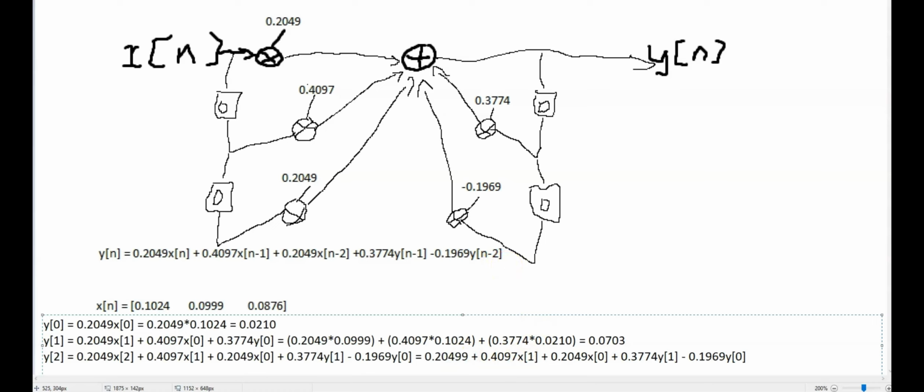And that is going to be equal to 0.2049 times x of 2, which is 0.0876, plus 0.4097 by x of 1. X of 1 is 0.0999. Plus 0.2049 times x of 0, which is 0.1024.